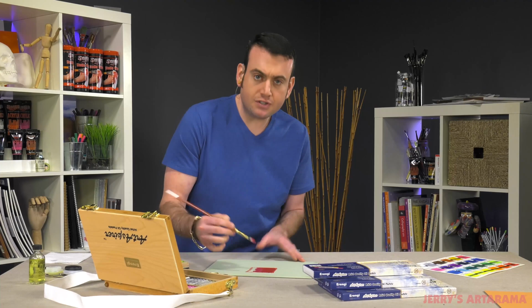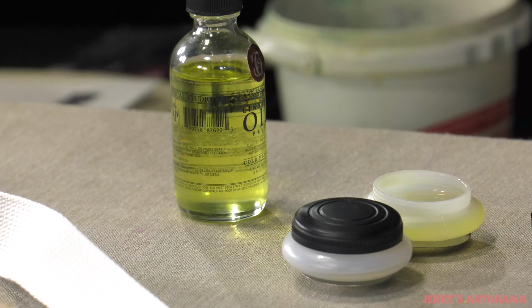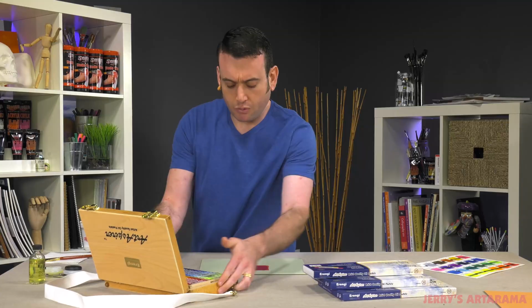That's not a paint thinner. That's not a paint medium that has any kind of solvent in it. It's linseed oil. And it gives you an opportunity to do plein air painting without solvents. And that is one of the reasons that I love this travel case, and I think it's so popular on the website. You can feel the quality of it when you hold it.